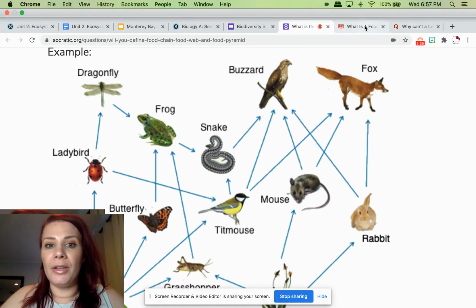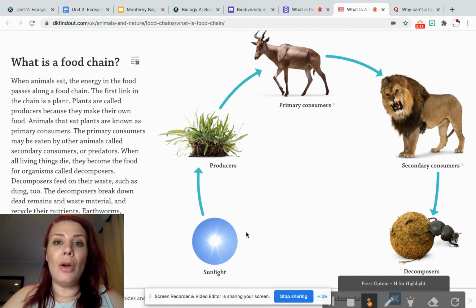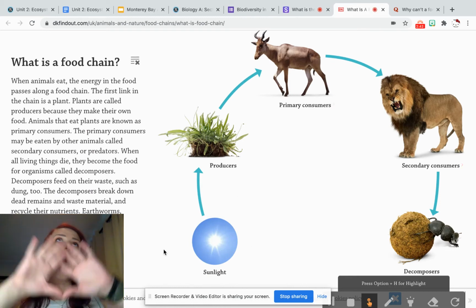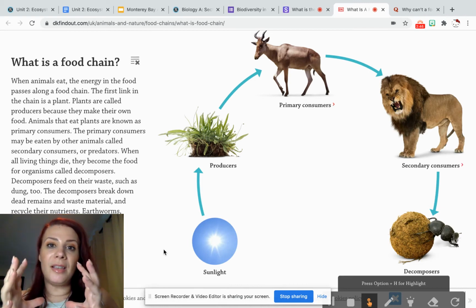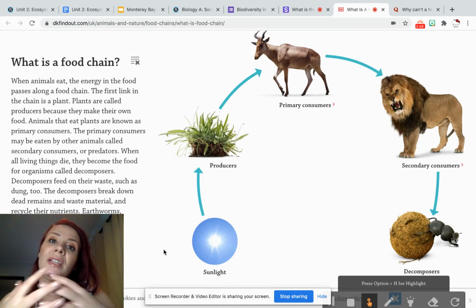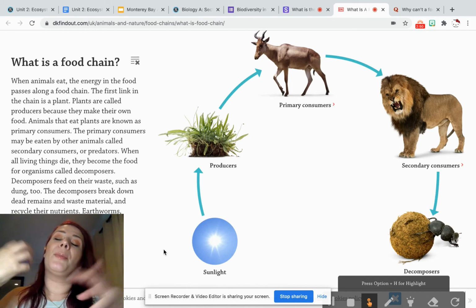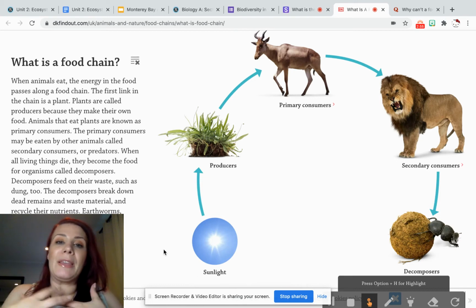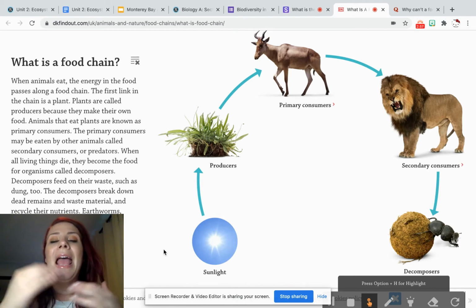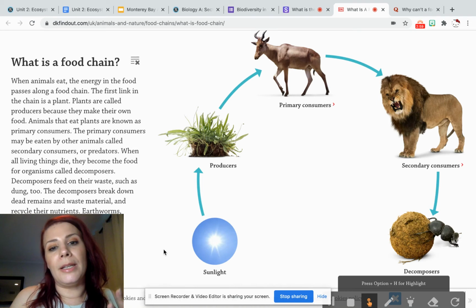One other thing I wanted to remind you: in a food chain, it's a very simple picture, but you know that the start of all the energy for life on Earth comes from the sun. We have to have the sun's energy because then it transfers and moves to the producers. The producers use that, right? They go through photosynthesis. They use it to make their own food because they're autotrophs. And then from there, it goes to other organisms, okay?